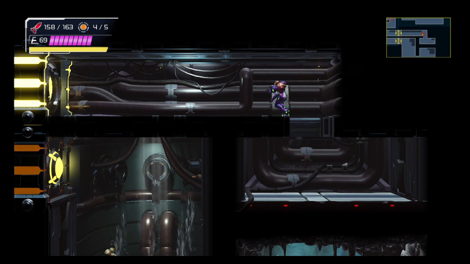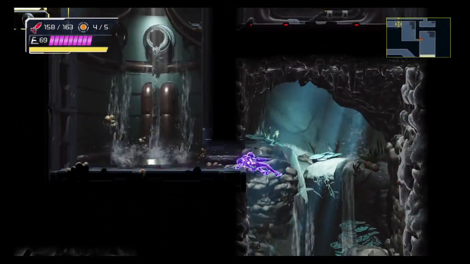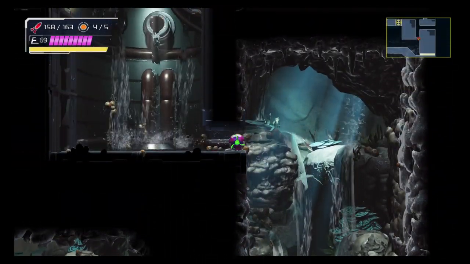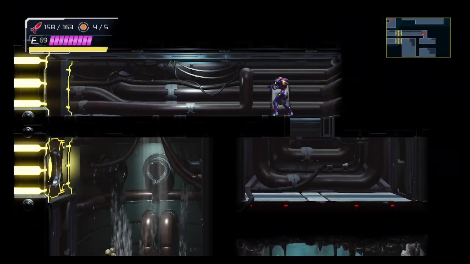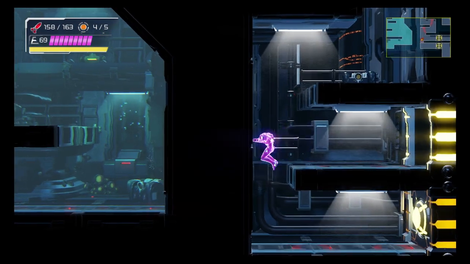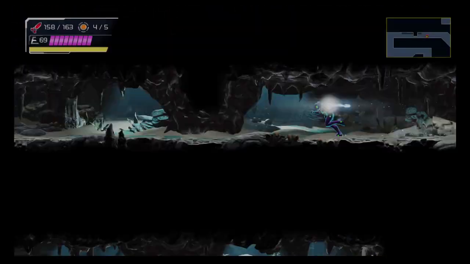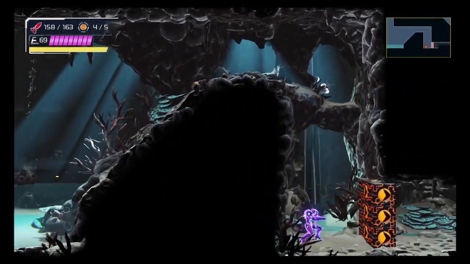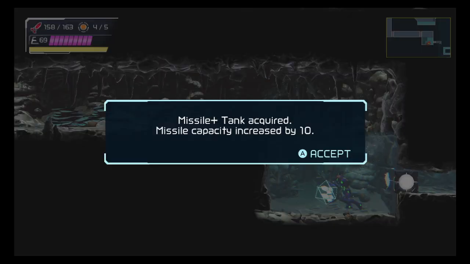Okay. Hopefully this is one of the harder ones, though. I just made some mistakes on the button presses. Getting through this beginning section is actually the harder bit. The second set of things that I have to do is comparatively way easier. There we go. Okay, missile tank plus acquired.